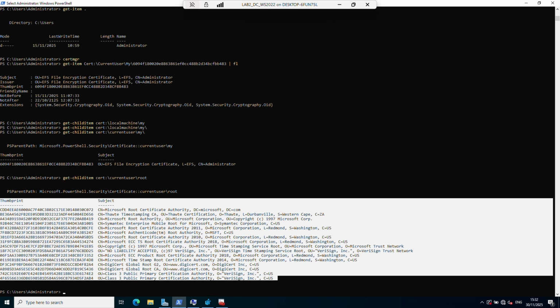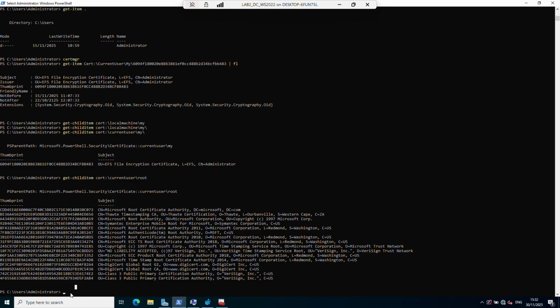Now for registry keys. I have this command. So it's Get-ItemProperty. If I press tab, I can change from one to another one.